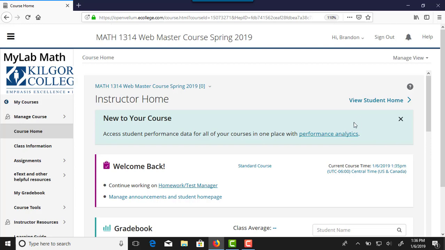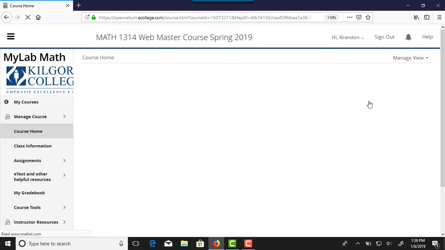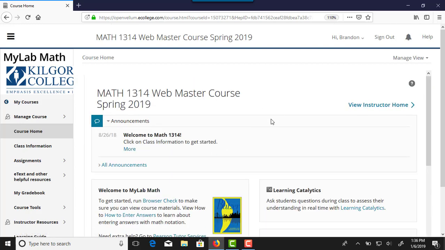Now, when you log into MyMathLab, you'll see a home page that looks like this, and you'll see announcements. And so I'll have posted announcements. I have an initial announcement there that you'll read through, and then I will post at least weekly announcements, sometimes more than that. But I'll try to keep you on track in terms of when things are due.